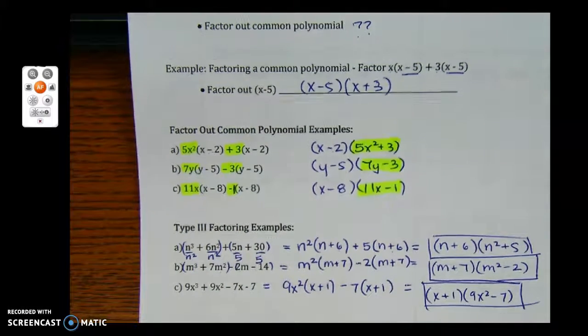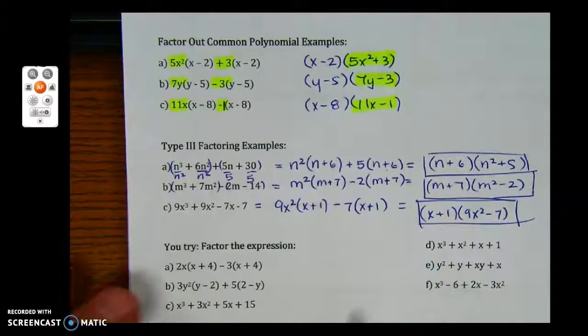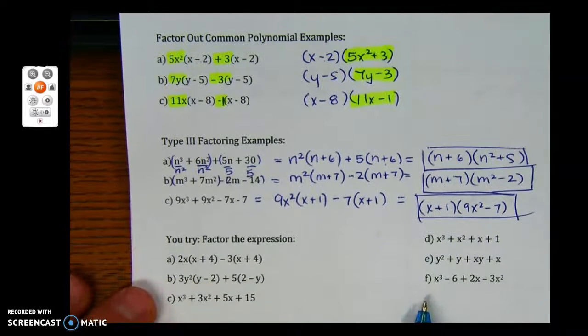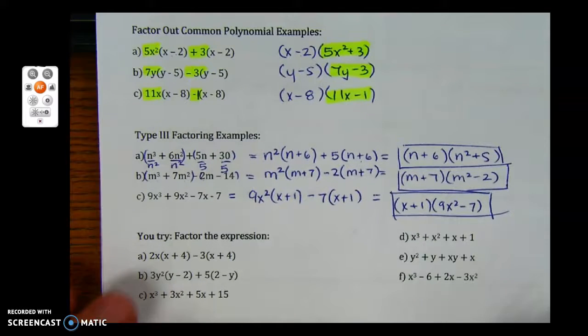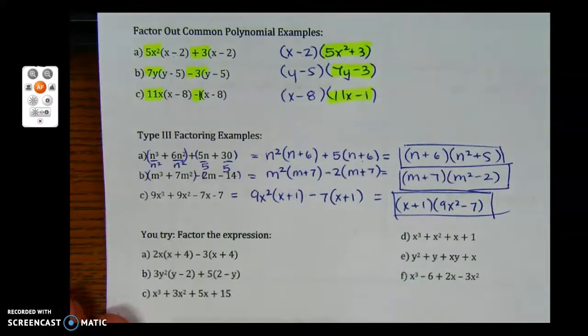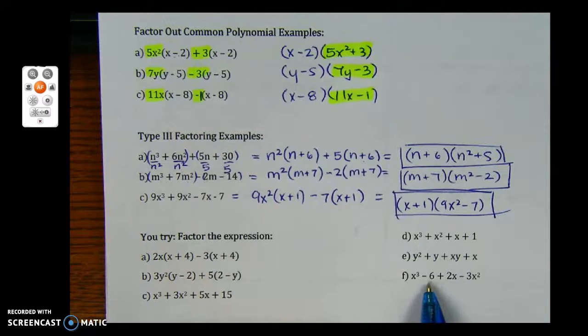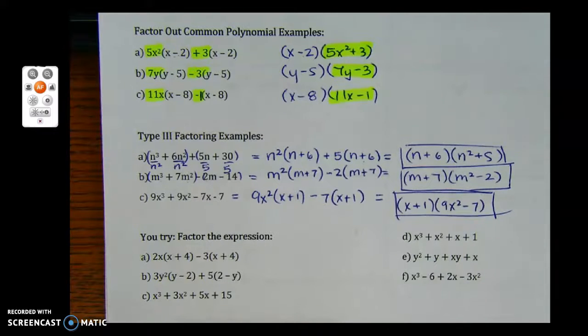Now, you know what I say about practice and repetition. You ought to try all these on your own, okay? If you're short on time, do as many as you can, but prove yourself, okay? Remember, these first two, A and B, are already halfway done for you, but then C, D, E, and F you got to start from the beginning. Also, on F, put these in order first. That will help quite a bit. Put them in descending order and then go. All right?